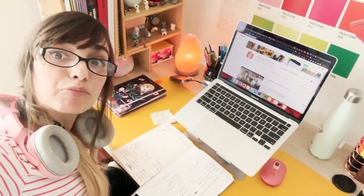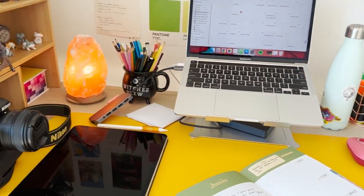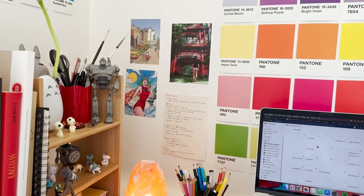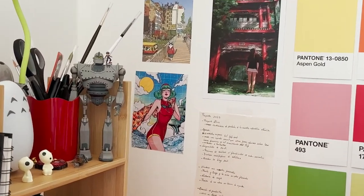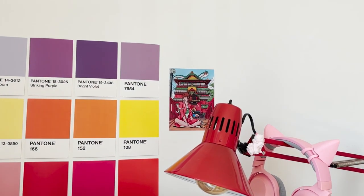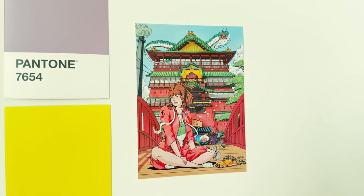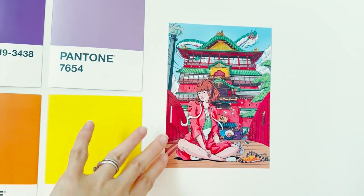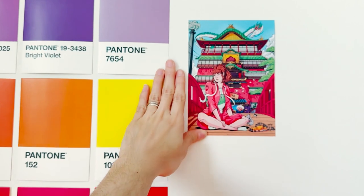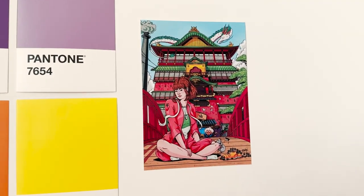Here, a lot of paperwork. So this is one of the prints. Cannot see it now, but see? Of course they will be bigger, but yeah, this could be one.